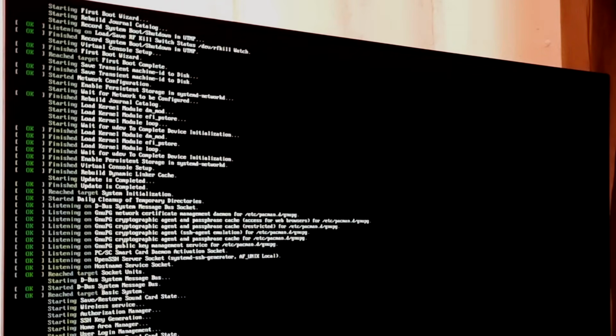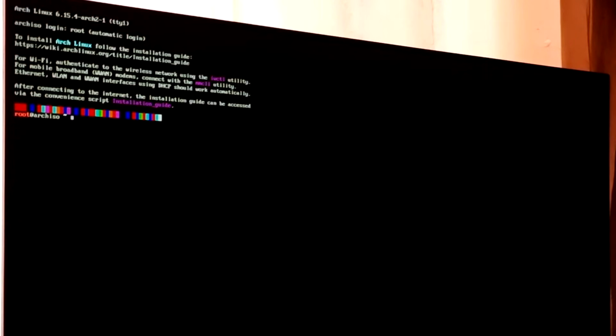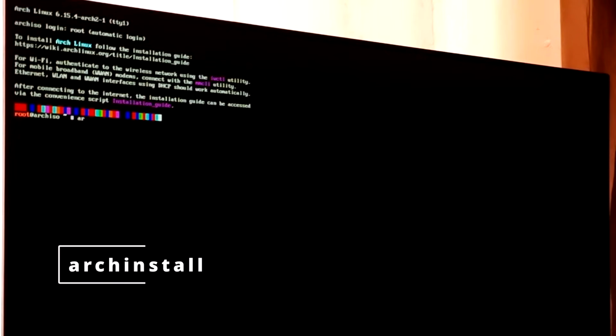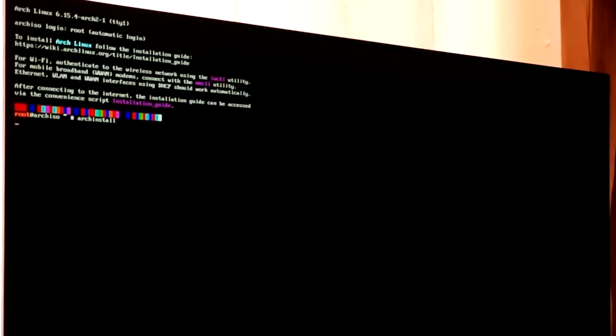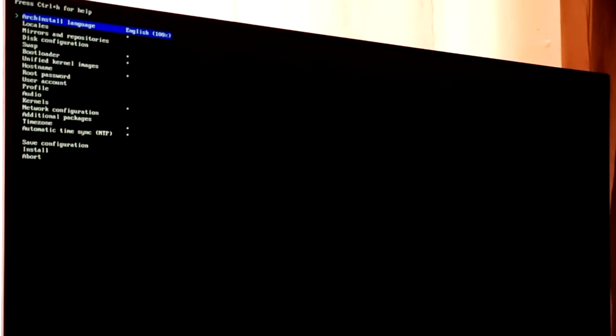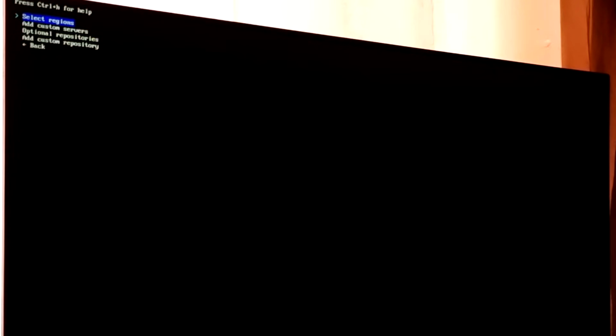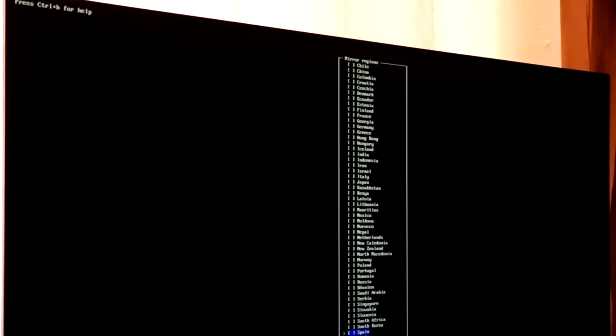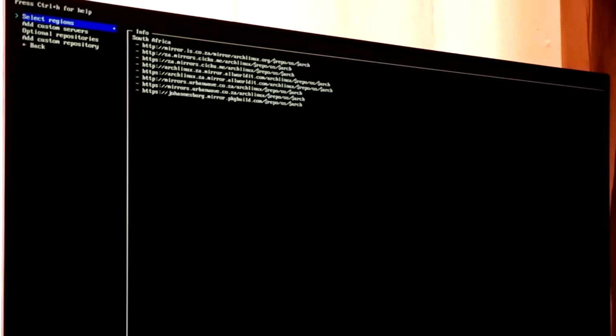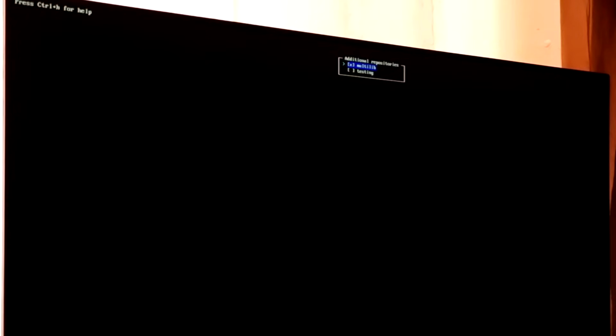Please make sure that you follow what I'm doing here up to a T, because one wrong move might end up messing things up. So firstly, just type archinstall when you see the screen, and then press enter. Then it will load a few things and take you to a menu, but it will still be black. So first, on the locales, just skip them, go to mirrors and repositories, and select your region wherever you are. Just scroll to whatever region you are at, press spacebar to select it and then enter. And then external repositories, just use multilib since it's going to be needed for installing Steam.